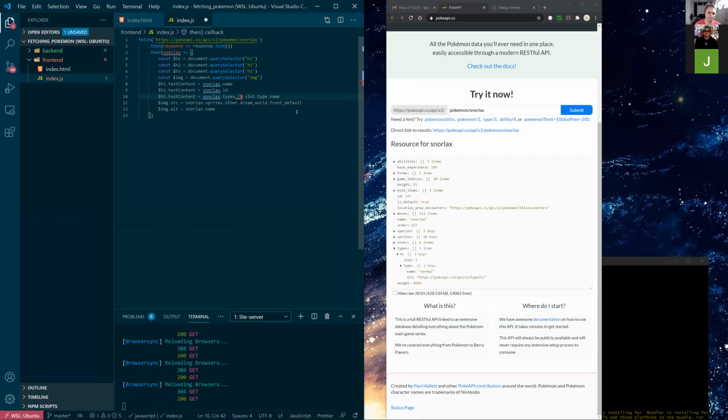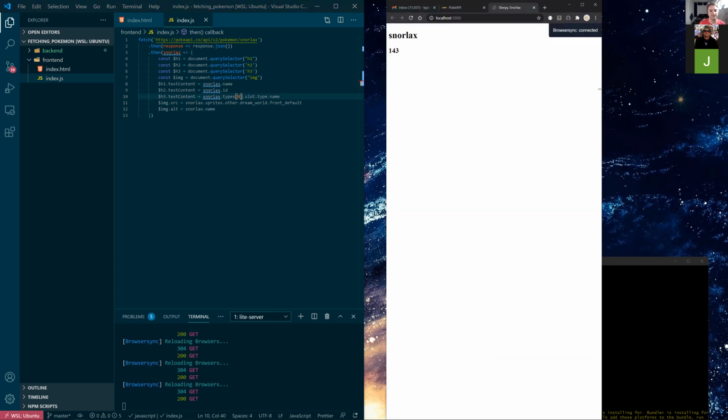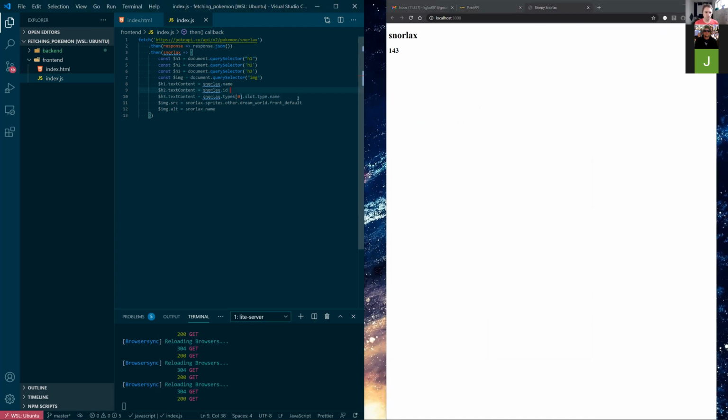So it'd be like that, and then no dot before the array 0. There we go. Because types is the array. You want the 0 index of that array. It's still not loading anything after that, though.